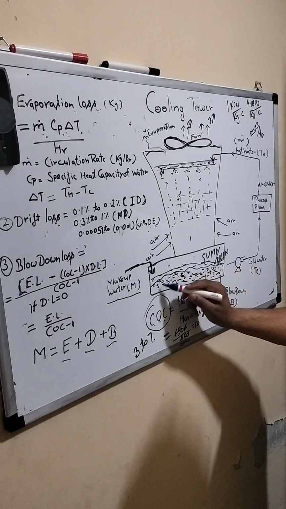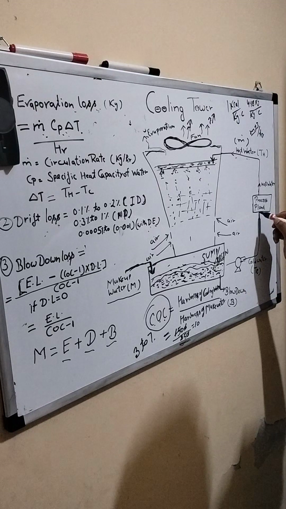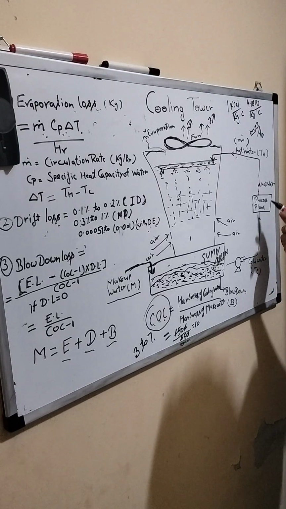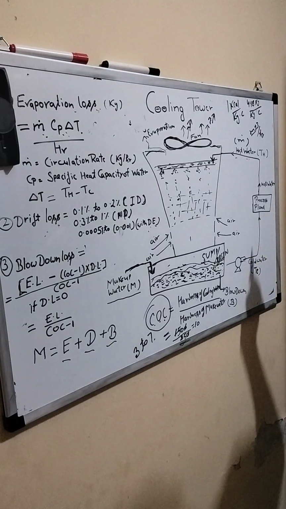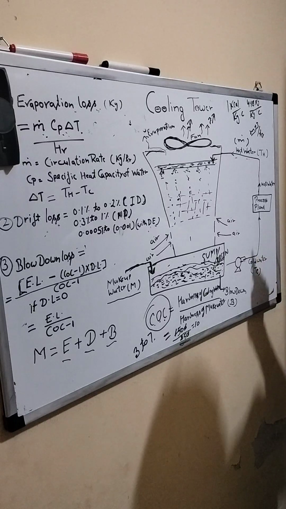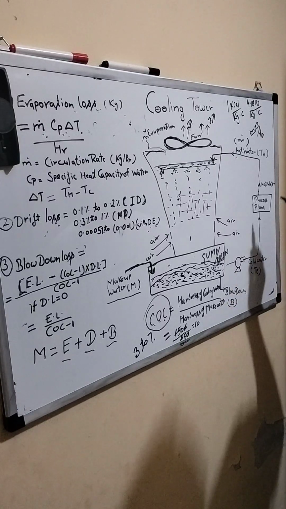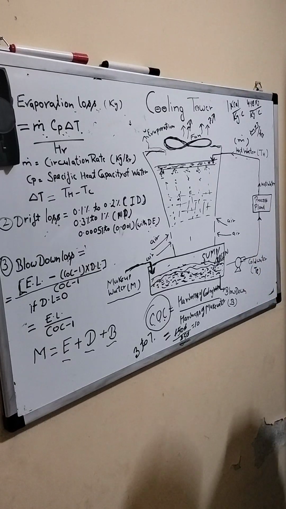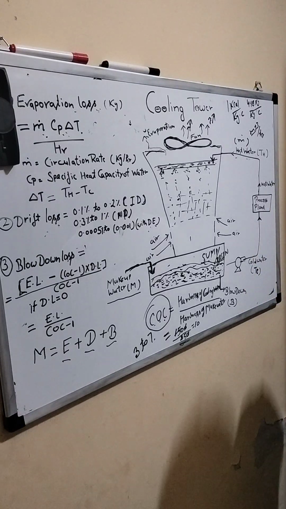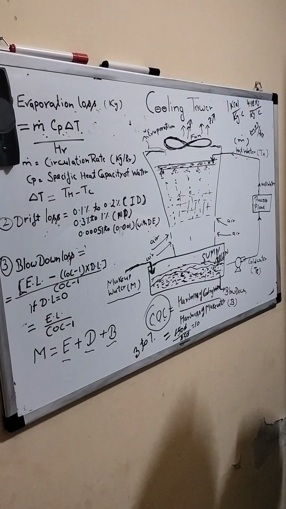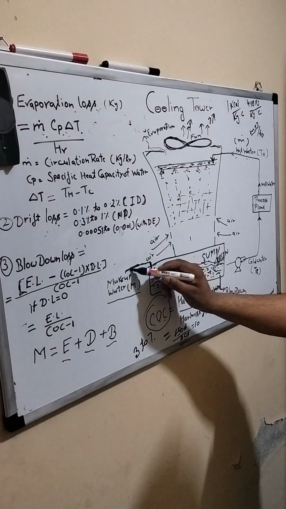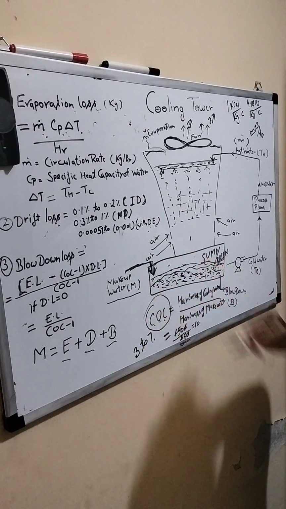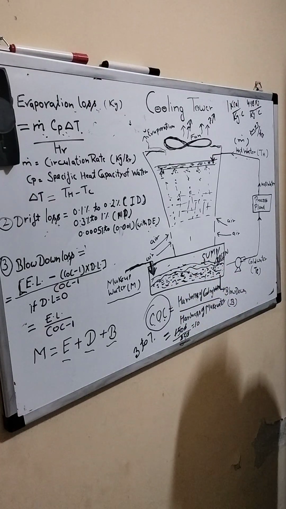in the cooling water, and it will go to your process plant, basically to a heat exchanger. It will get deposited in the tubes of the heat exchanger, and your heat transfer will not be proper. You will not get good efficiency. So this is the reason why we make up the water in a cooling tower. Hope this is clear to all of you.